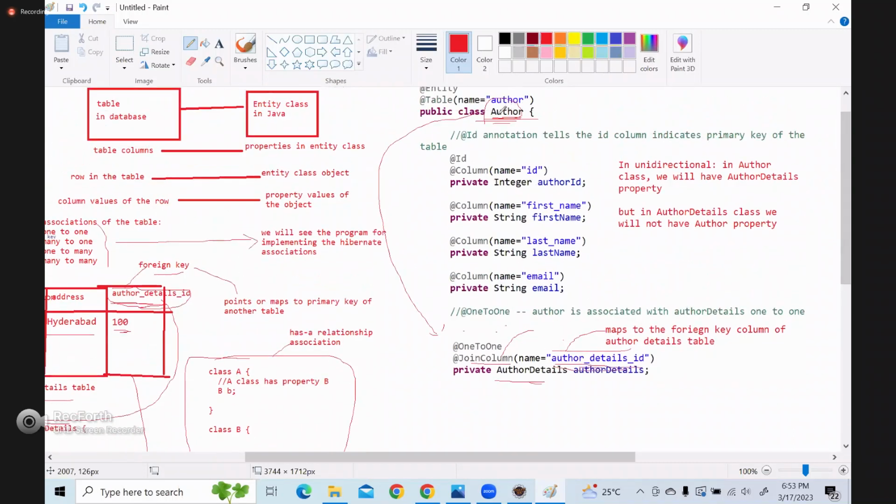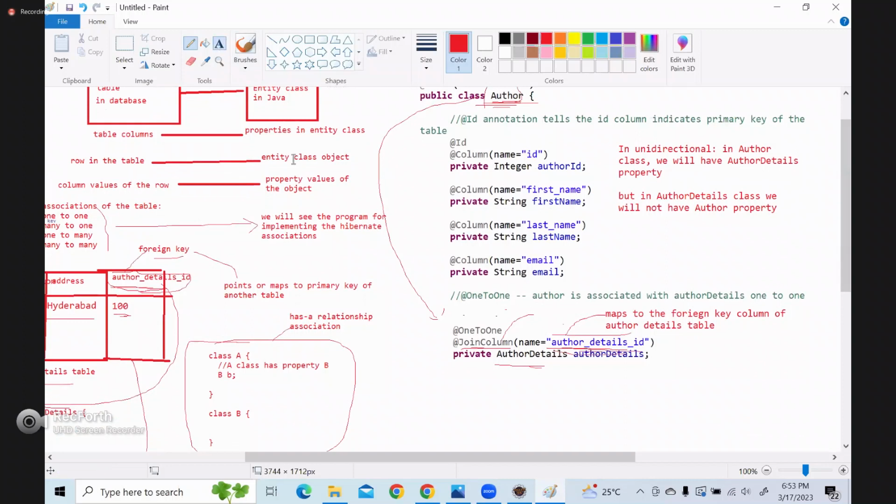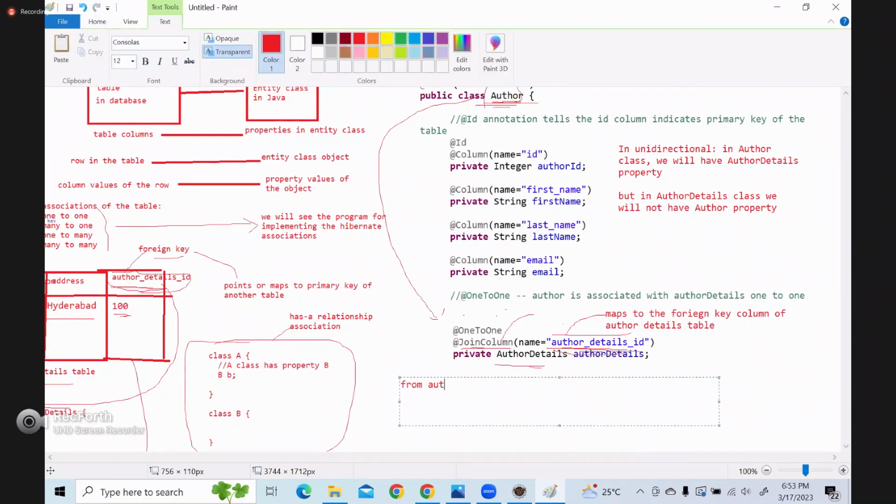So from author, we will go to the author details table using the column specified in the JoinColumn annotation, where the column is the foreign key present in the author details table.